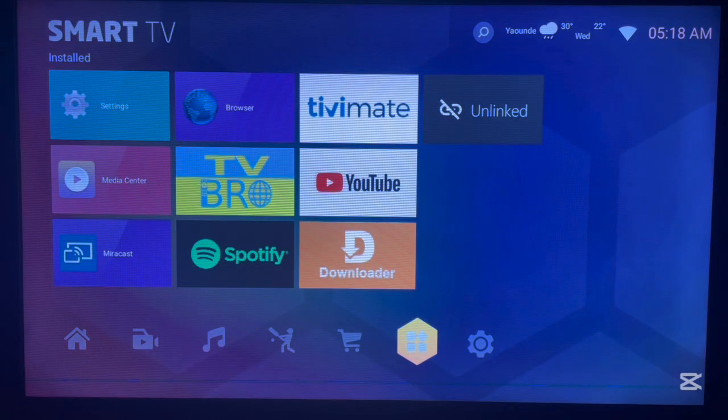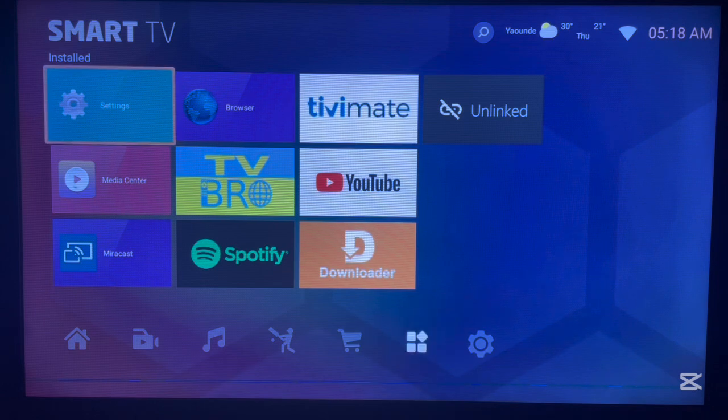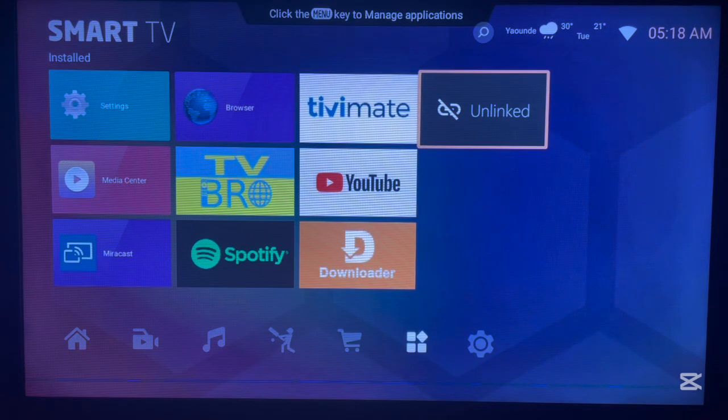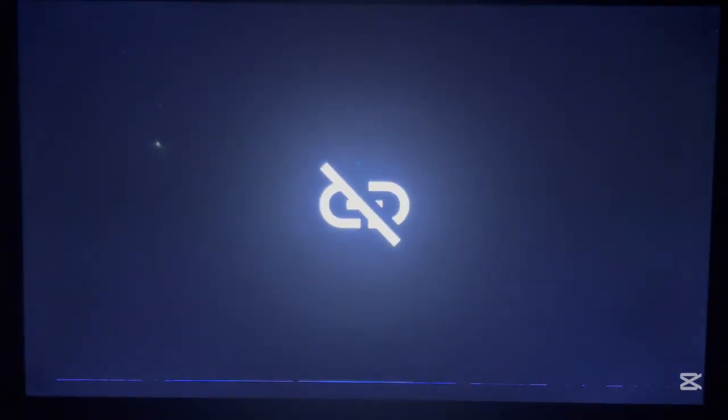As you can see, the application has been installed and it's called Unlink. So here's the application over here. It's called Unlink App, and this is the application we're going to use to unlock a hidden library of 50 applications that you can download and install to your Android TV. So the application is called Unlink. So after installing it, all you have to do is just go ahead and launch the application. It's also very easy to use. Once you go over to it, just follow me attentively.